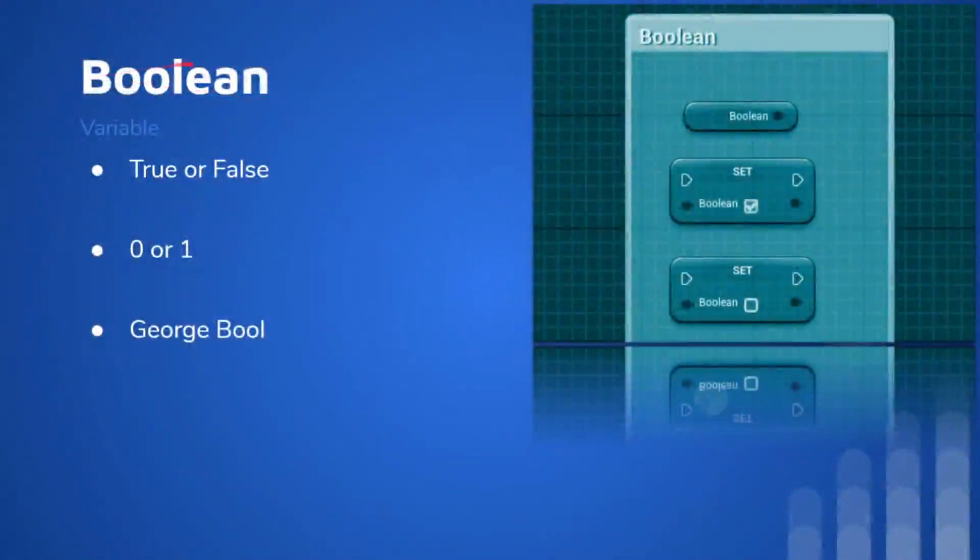Next we have a Boolean. Boolean was named after George Boole, the person that discovered this. Boolean only has a value of 0 or 1. So it just has a value of true, which is represented by a tick, and false, which is represented by an unchecked box here. You will often find yourself using a branch node for these. A branch node basically has a true value, a false value, a condition, which is our Boolean, and something that triggers it. Once again, we will look at the practical examples afterwards.